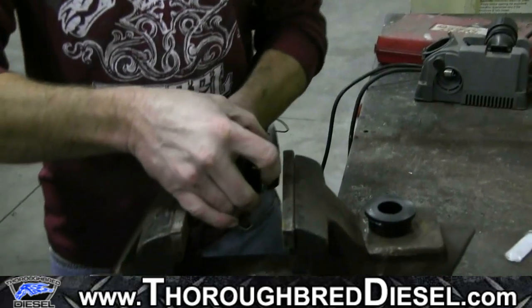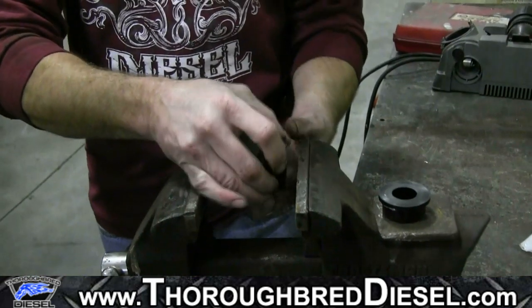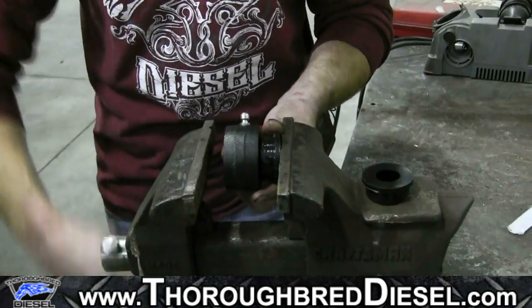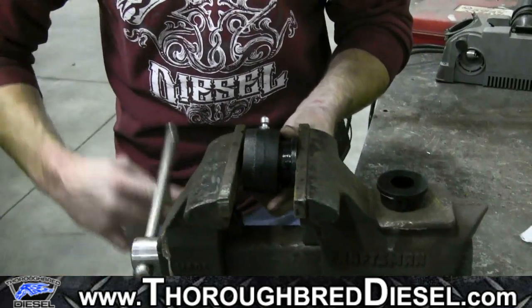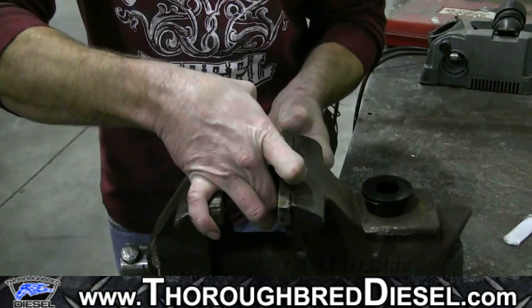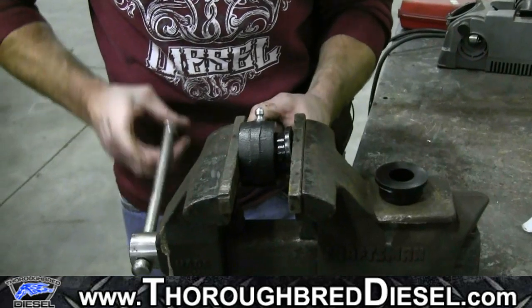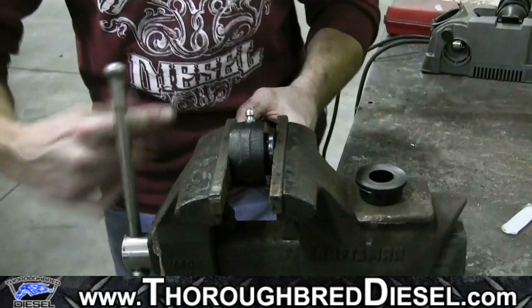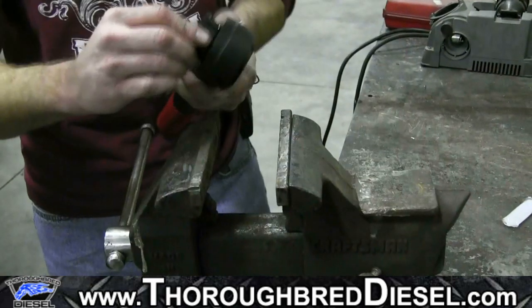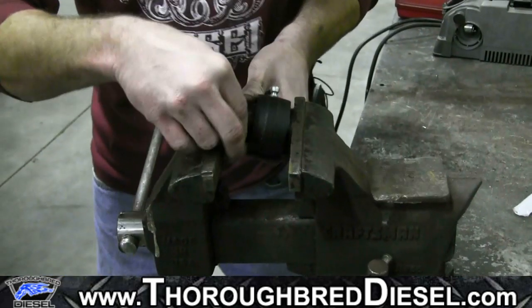To insert the bushings, probably the easiest way to do this, just got one set of hands here, is just go ahead and put it in a vise, let the vise do the work for you. Press that bushing in.